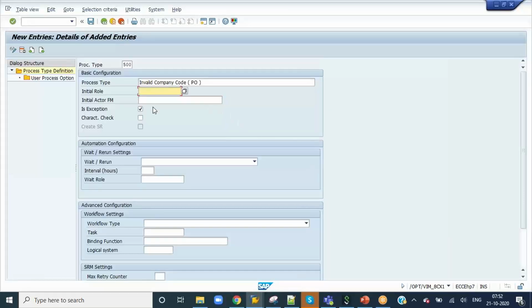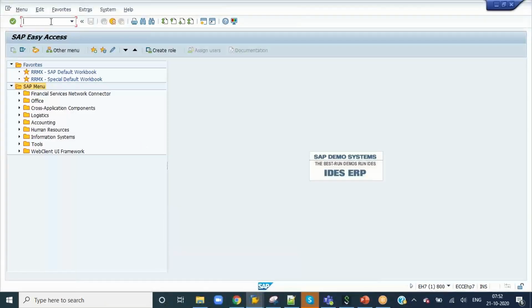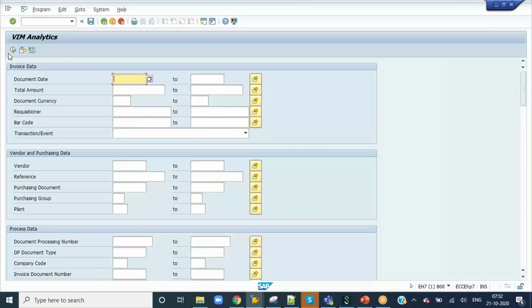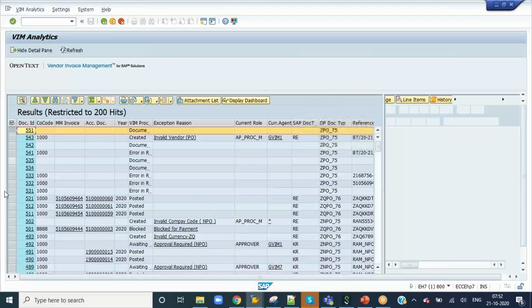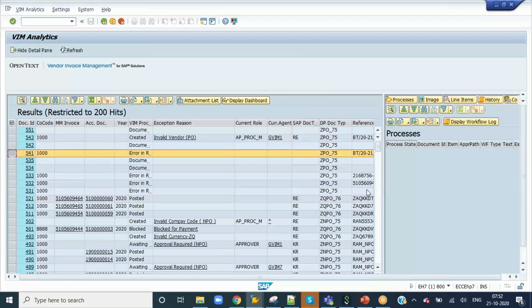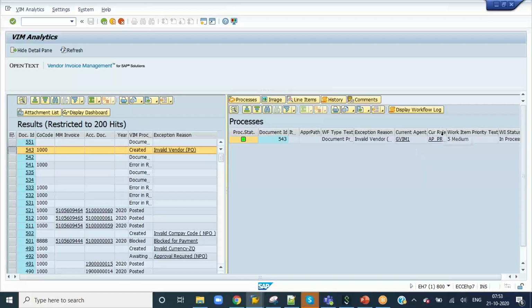Let's say dynamically I want to change the role name, so whoever receives the work item. Like you have an APS team like this. I'll just show you. So here, this role name, APPROC M is there.